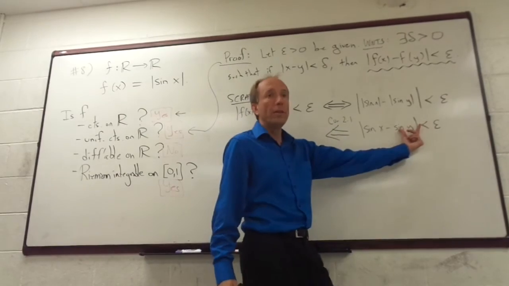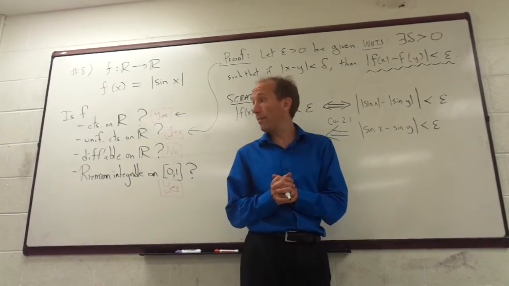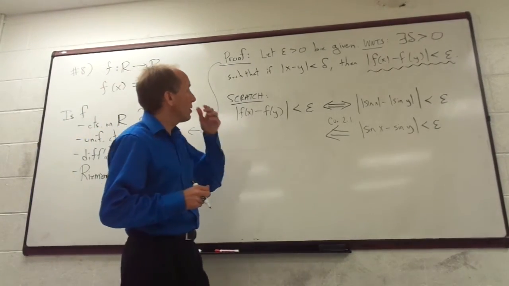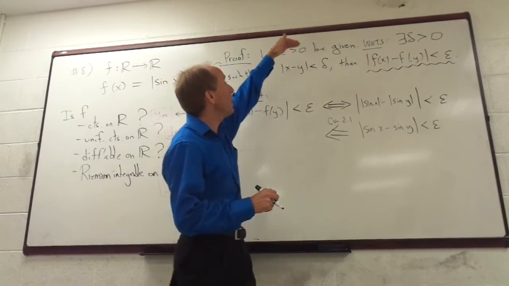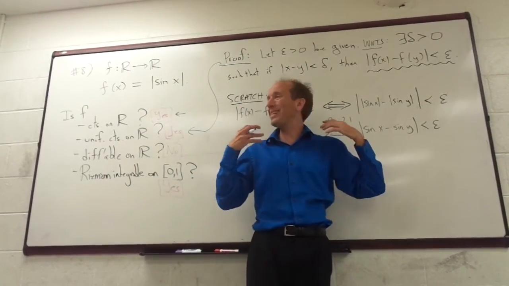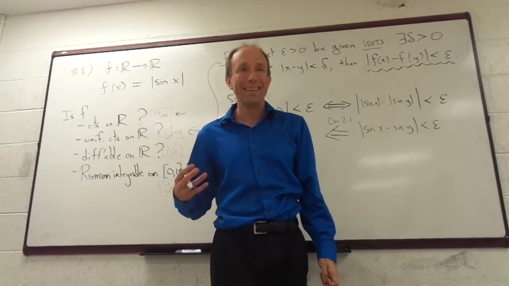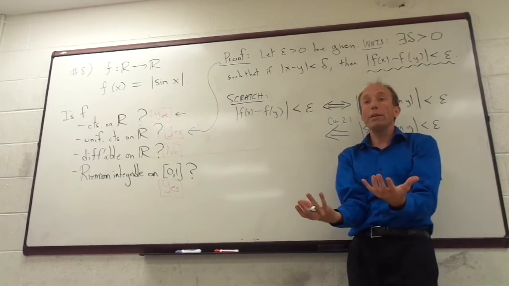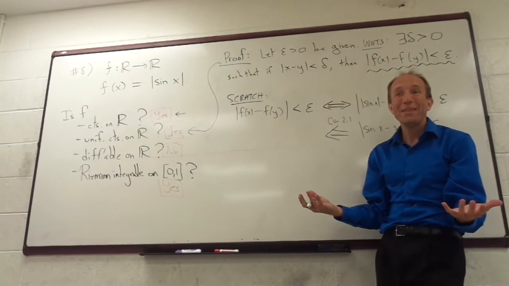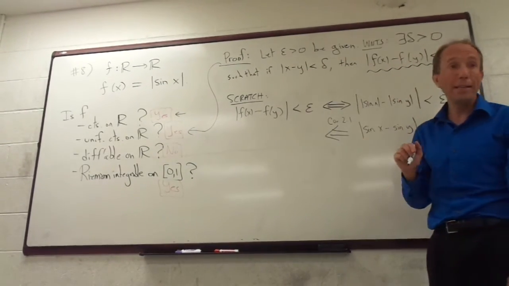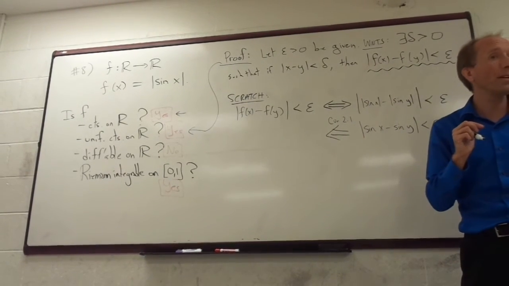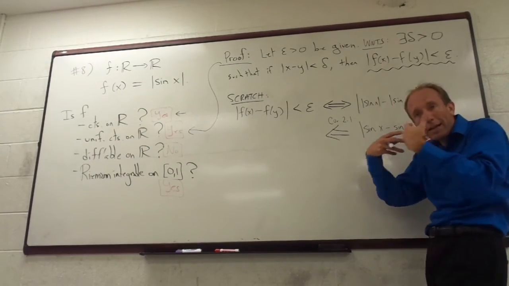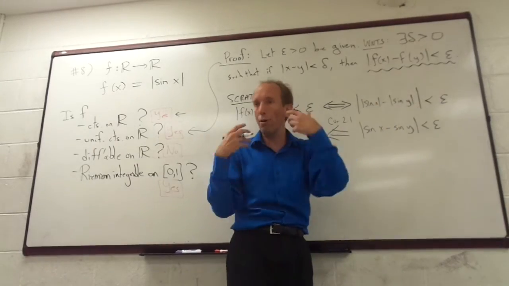Now this one just looks like the condition for the function f of x equals sine of x. And that function is continuous. In fact, it's differentiable. We proved that. So I think we have a strategy for our proof now. Given the epsilon, the fact that sine of x is continuous means that we can already find a delta, right? So you could imagine fixing the point y and letting x vary and just use the ordinary continuity definition for sine of x, to prove that as long as absolute x minus y is less than delta, then absolute sine x minus sine y is less than epsilon. In other words, I think we can get this one, and therefore this one, and therefore this one. Let's try and write down the full proof. I'm not just going to wave my hands about the scratch work. Let's actually write the whole thing out.